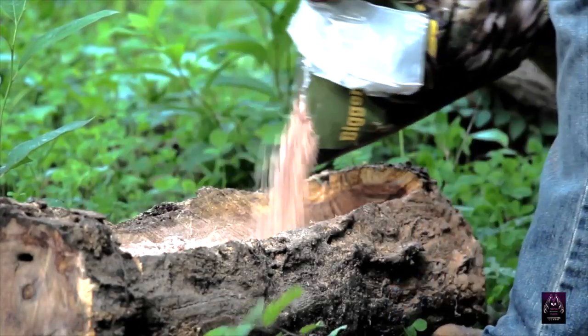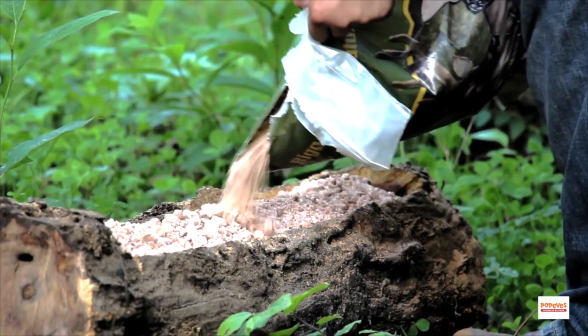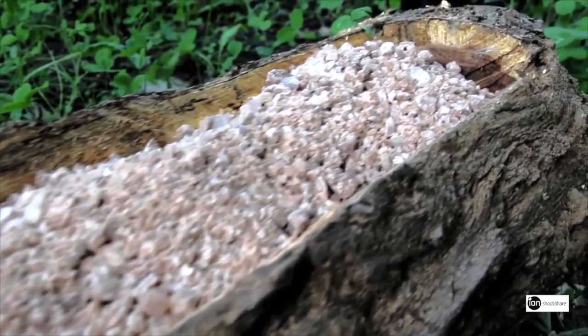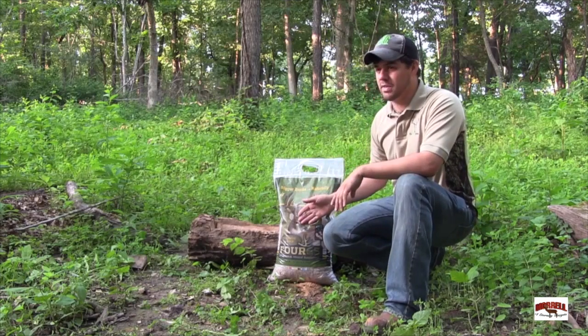Now another great thing about having mineral sites on your property 365 days a year is I see it so many times. A hunter is going to get ready 2 weeks or a month before season. They're going to go out and buy in bulk minerals and attractants, hoping to get that big buck pattern coming in there. Well, that's not always the case unless you sometimes get lucky. But by doing this 365 days a year, you aren't taking that big bulky cost. You're going to spread it out over a year, make sure those deer have everything they need throughout the year, helping them express their full potential.